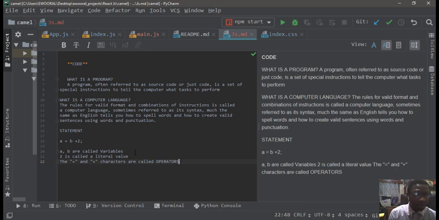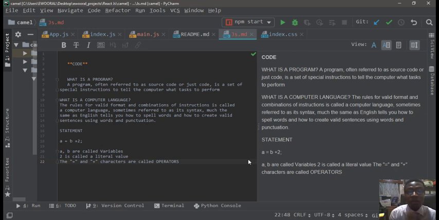Most statements in JavaScript conclude with a semicolon at the end. So that is why this statement a equals b plus 2 ends with a semicolon.